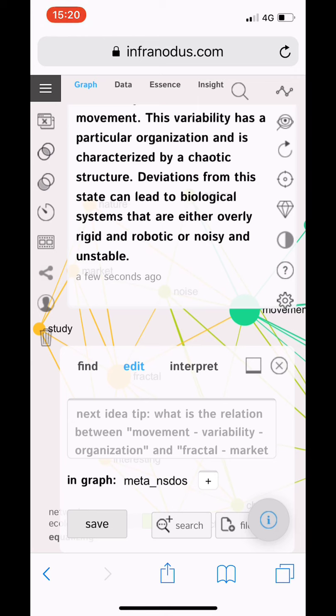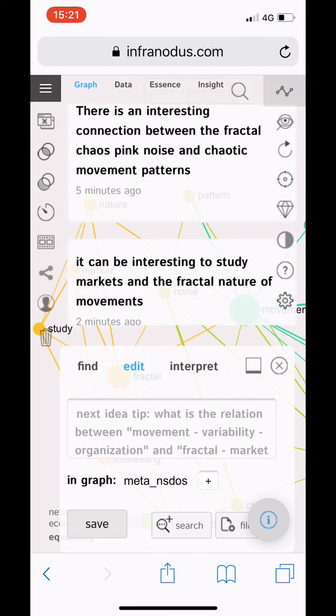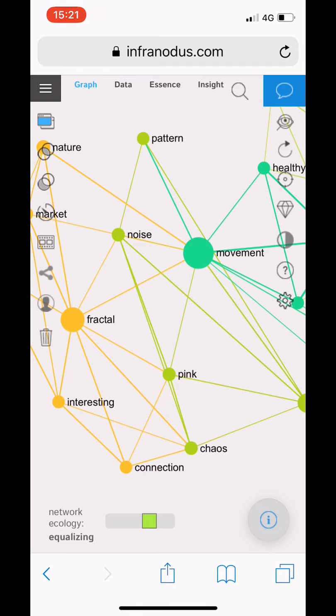Maybe I'm going to write something about the specific effects on cognitive and emotional states that chaotic movement has and how sound and movement can have an effect, and then link it to the performance of my friend and somehow further develop that text from which it all started. So here is an example of the workflow of how InfraNodus and text network analysis can be used to generate new ideas.